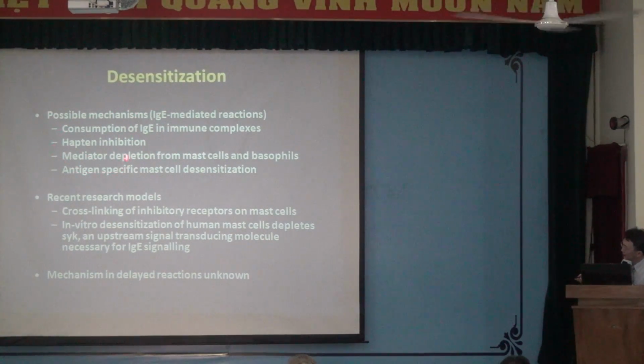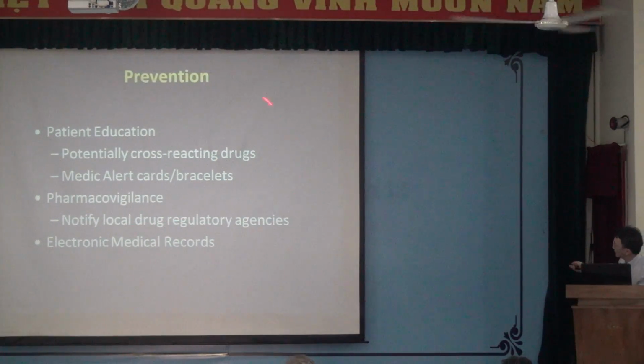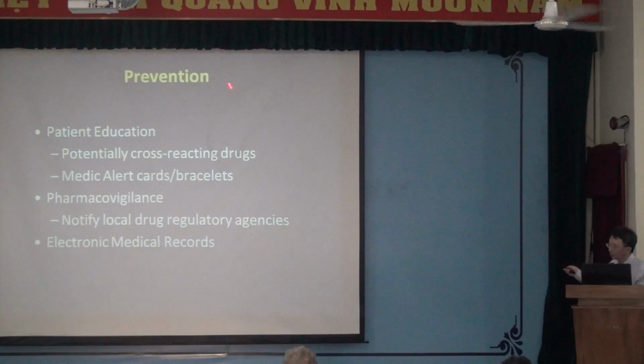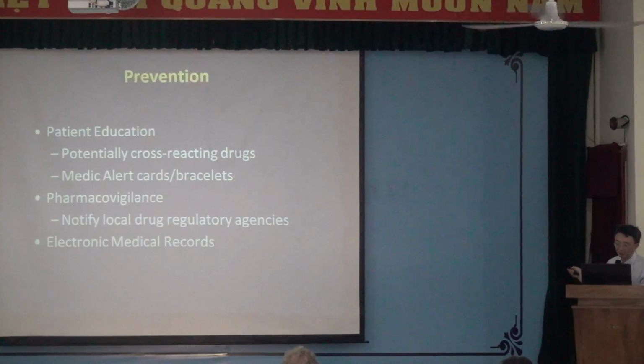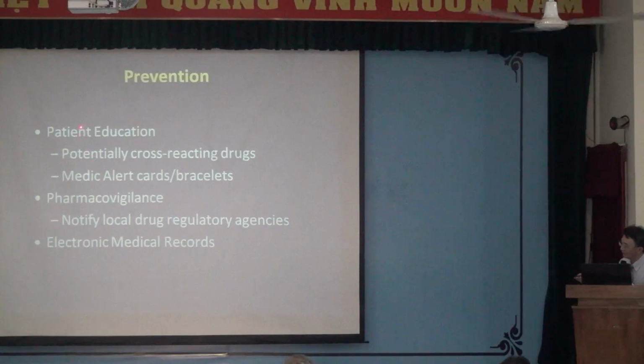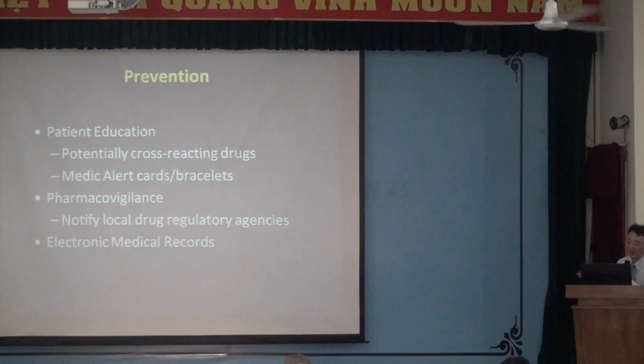Some part is due to a lot of mechanisms we still do not understand, because I don't believe that if you use desensitization, you can prevent the drug interaction, such as going directly through the hapten. Alright. So I think the most important thing is to prevent. You have to do the prevention, and we not only have to educate the patient. We have to educate our pharmacists and educate our doctors.